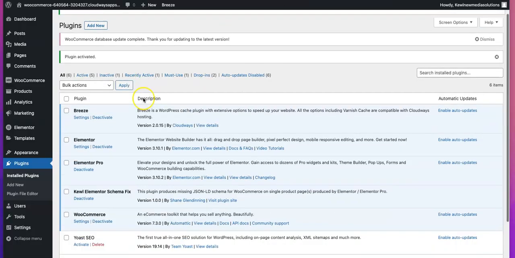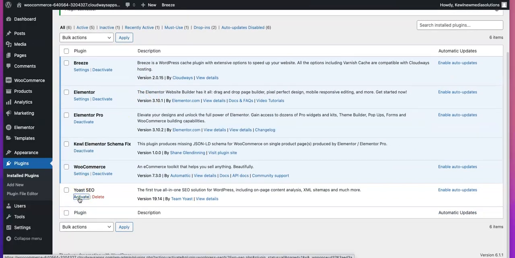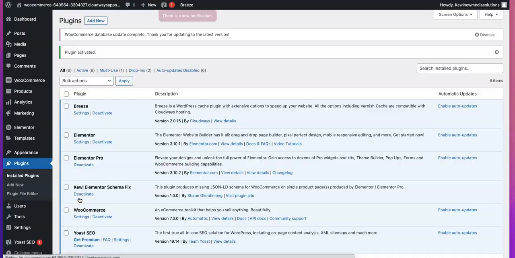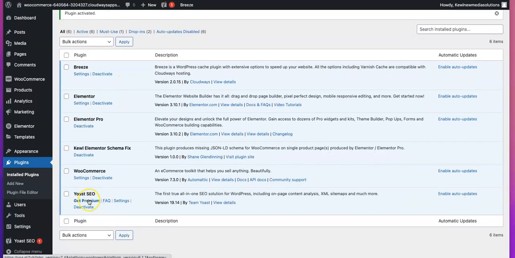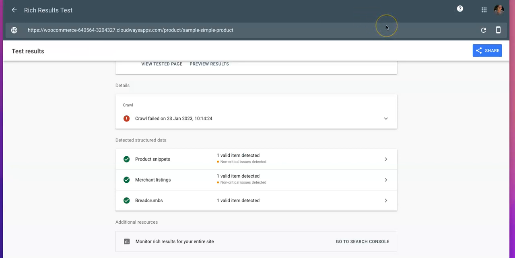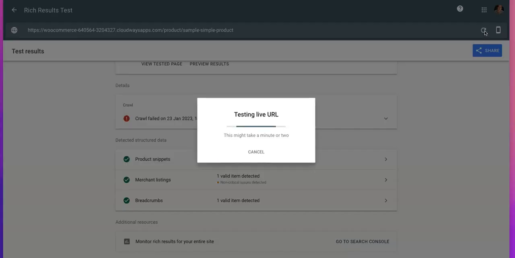And this will work with Yoast. So if we activate Yoast, we'll get the benefits of Yoast by itself on a product page. And if you were using the premium version, say the WooCommerce SEO premium plugin that Yoast has for WooCommerce, you would get the enhanced snippets from them as well if you are using Yoast. So one more test here to see that we can still get the snippets. Actually probably be one more in here that Yoast generates.